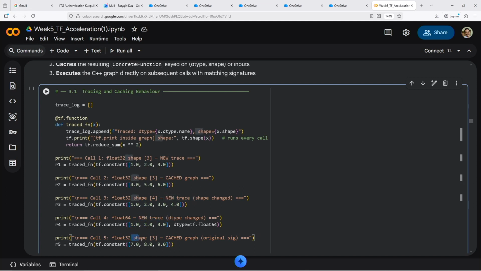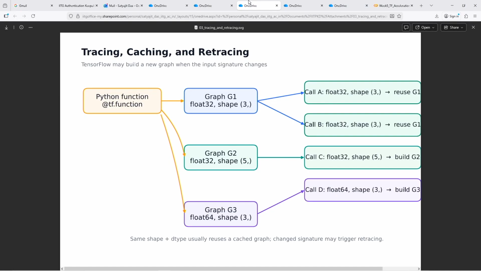Again in the subsequent call I have shape unchanged, and my data type is float32, right? So it can use the original signature, because the shape is the same. If you just see the trace calling here, this is the tracing and caching happening. This is how. So you have the tf.function decorator, you have graph 1, graph 2, graph 3.